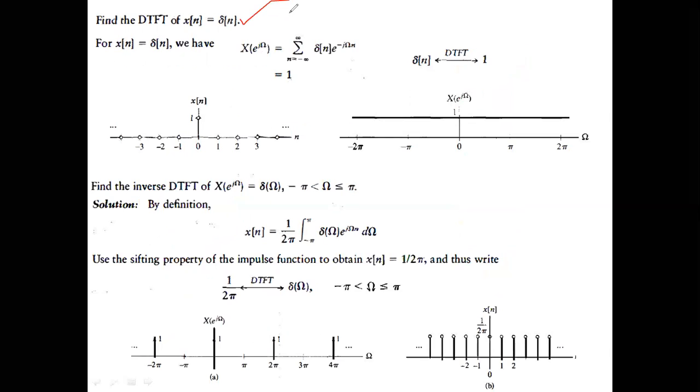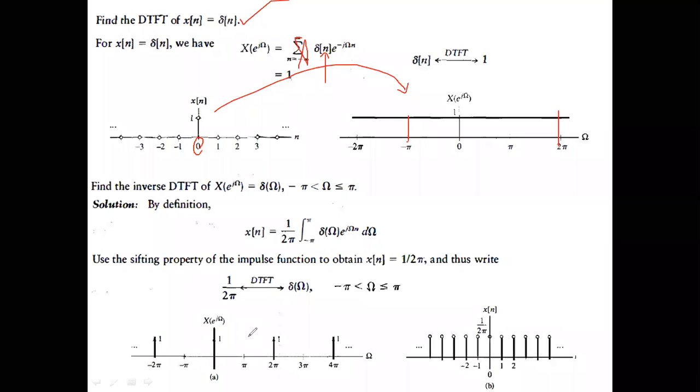So the DTFT of a delta n, as you saw yesterday, what do we substitute here? By the way, e to the power j omega. There is the formula, but since delta n exists only at 0, the whole summation does not come into the picture at all. The summation simply vanishes. So we will only have 1 into e to the power 0. That will be 1 for all the values. So the DTFT of an impulse turns out to be a constant value in the frequency domain, from minus pi to pi, since the same pattern repeats. Okay.